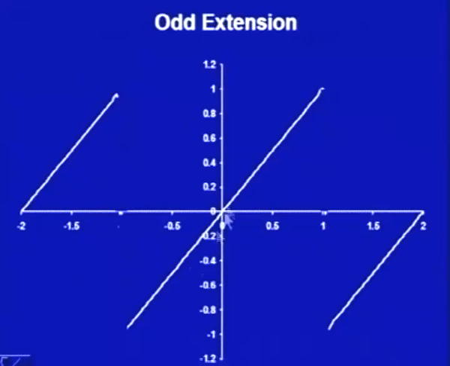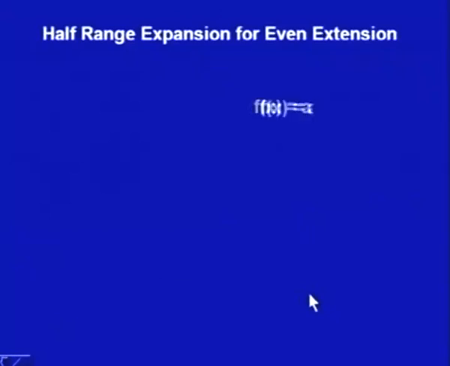Again, for periodicity, if I am repeating the function from minus 1 to plus 1, then from 1 to 2 it should repeat minus 1 to 0, that is the same function. Similarly, if it is repeating from minus 1 to 2, it should be the same as 0 to 1. So, from minus 2 to 1 it is again repeating the same function. This is the periodicity, and this is the extension in the interval minus 1 to plus 1. Let us see its half range expansions.